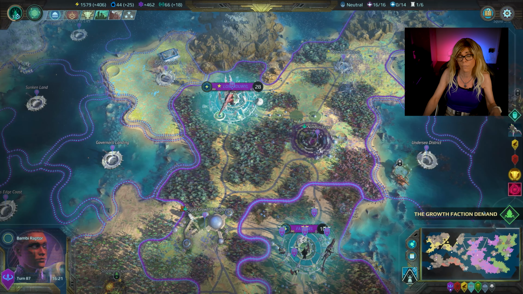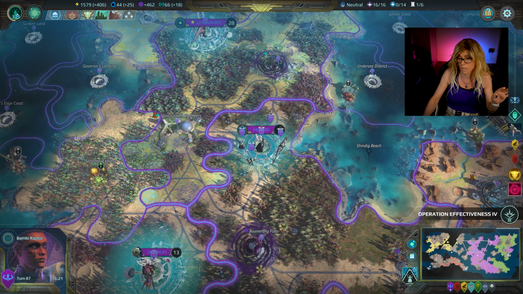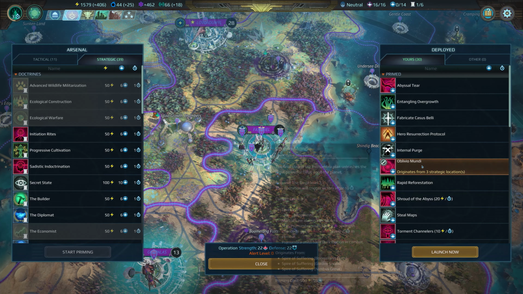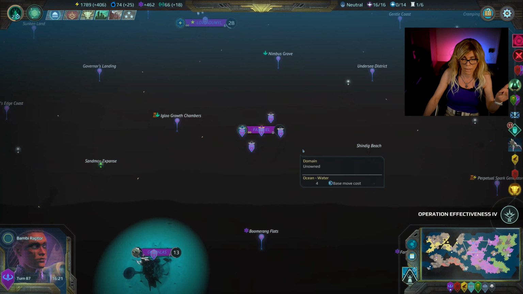I've been ignoring the Growth faction and the Fish faction, Sci-Fish. I've been declining all their demands. If they go unhappy with me now, it's too late, because I am going to launch the Doomsday weapon. So there we go. That is launched.